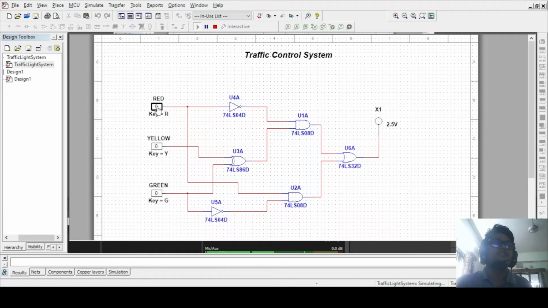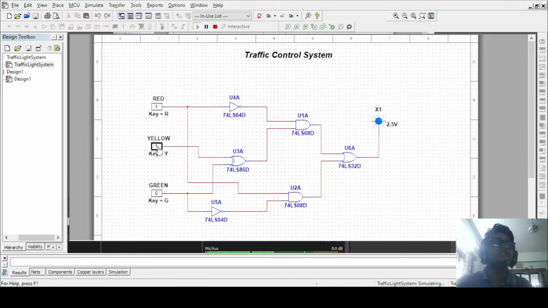But if I turn on the red light, the process will start and the LED will be turned on. And after that, if I turn on the yellow light, the process still works and the output voltage is high for this, and also the LED light will be turned on.